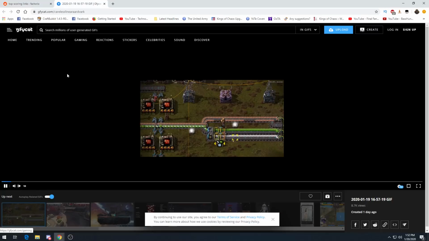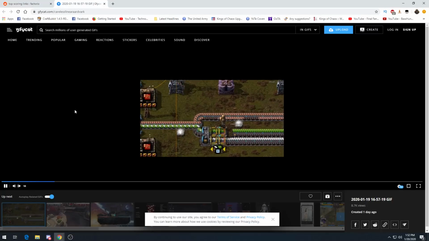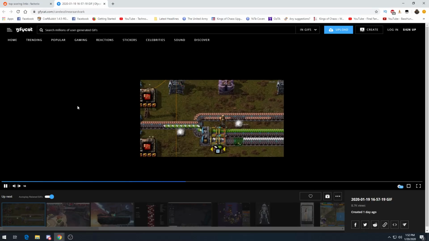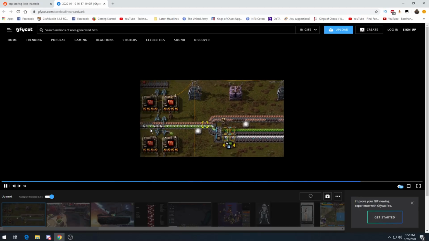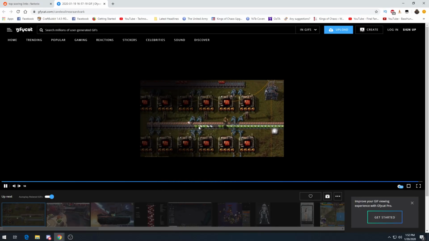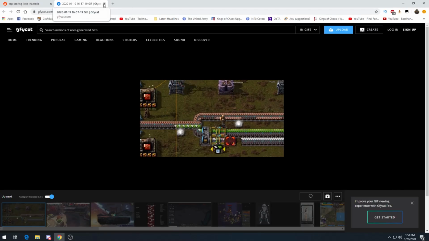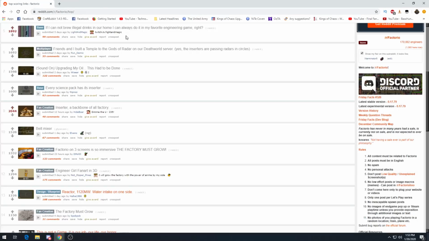Belt mixer. Oh my goodness. I don't know why you do this. I mean, I can see why you do it. I would never do this. It's cool. I understand the point. You're basically saving a belt by doing this. If it does mix them evenly always like this, which it looks like it does, then I can see how that definitely would be workable.